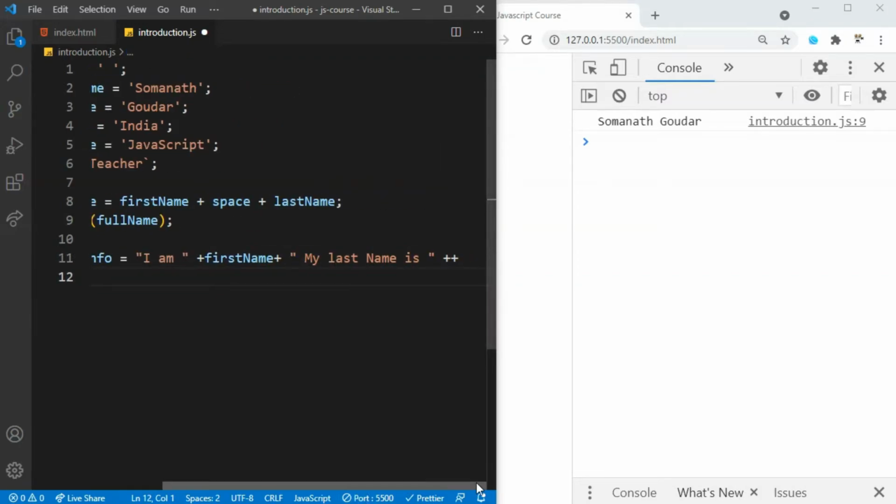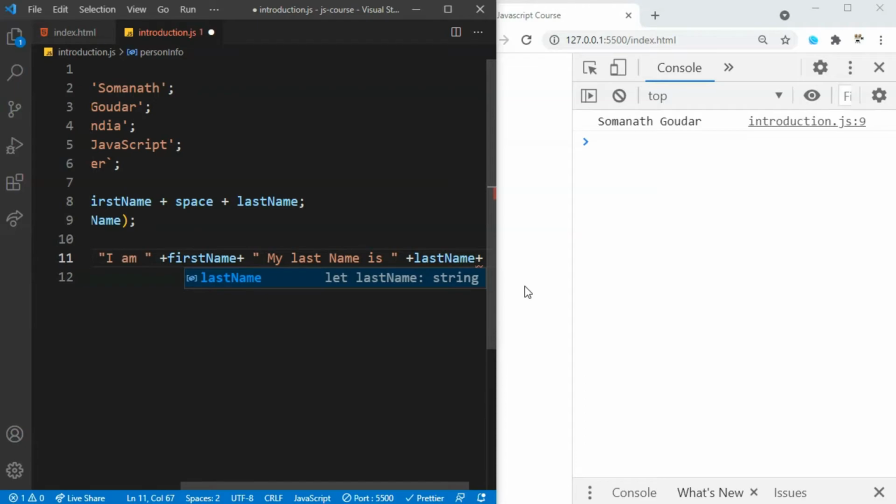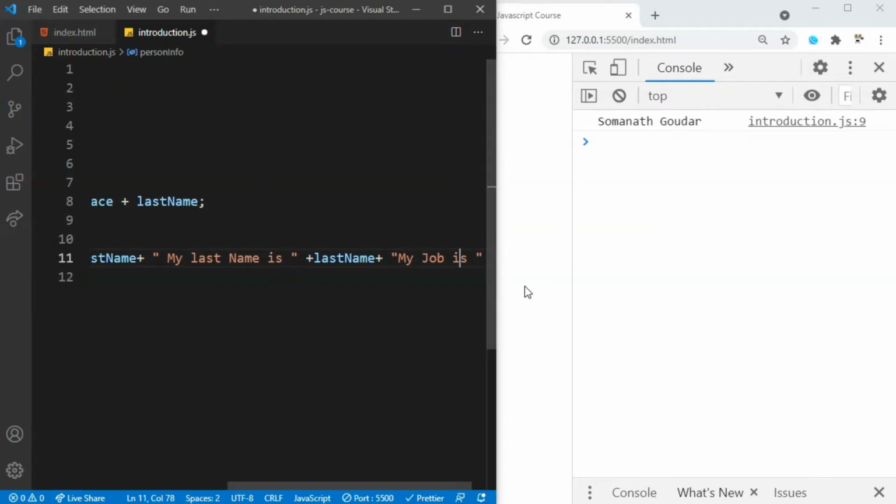Okay, I can say here last name. Now I can also declare and my job is, let's add spaces here. Let's concatenate that job variable here. That should say job. Now let's end the string here.